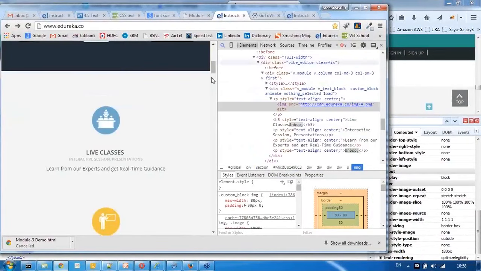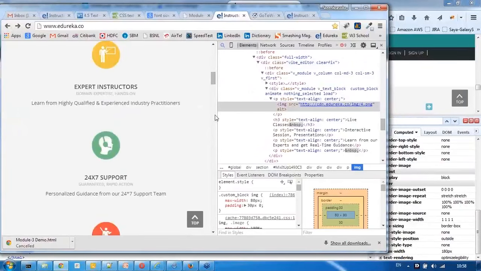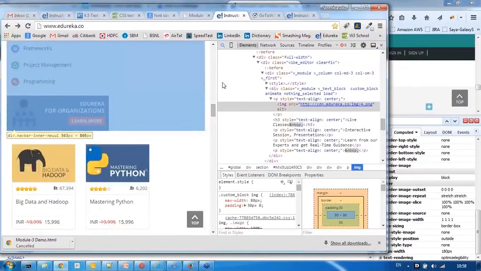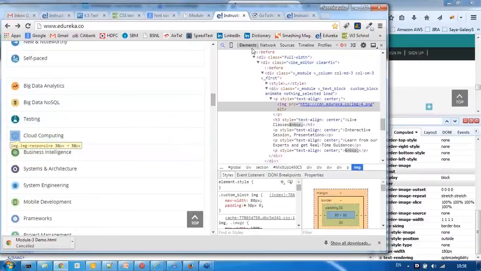If you want to select this one, for example, I'm going down. Sometimes this happens. Let's, for example, say I want to get this cloud computing logo. Click that first, come here, this one.